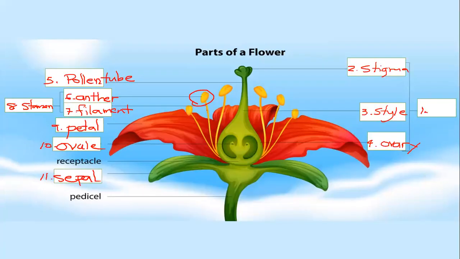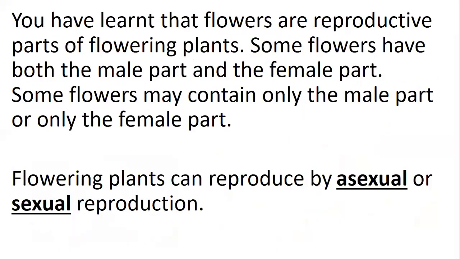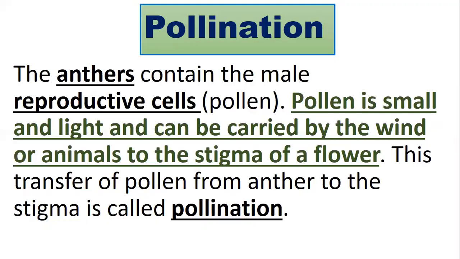And go back here. And this one is the anther. Look at that one. Anther. Remember that one. Anther and then filament. Then stigma. Okay, we will go back there. Please open your drawing so that you can relate to me.